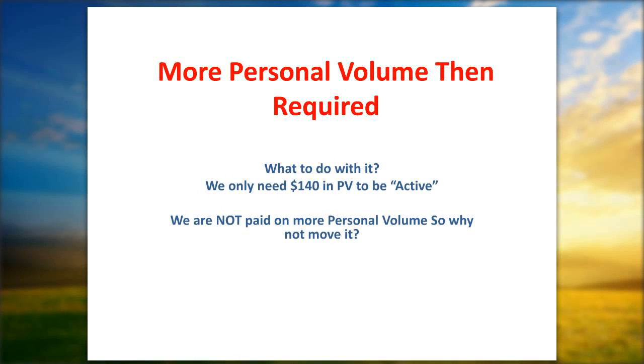Month end, and I'm noticing that there is so much extra volume in some of our own personal volumes. We know that we only need 140 a month to be active and to qualify us to get a commission check. But I'm going through my structure and I'm seeing so many people that have perhaps a Stromoderm collection in addition to their 140, maybe a couple of extra cases worth of product and volume. And what I saw today was equivalent to roughly $3,000 in unearned commissions that would not be getting paid out.